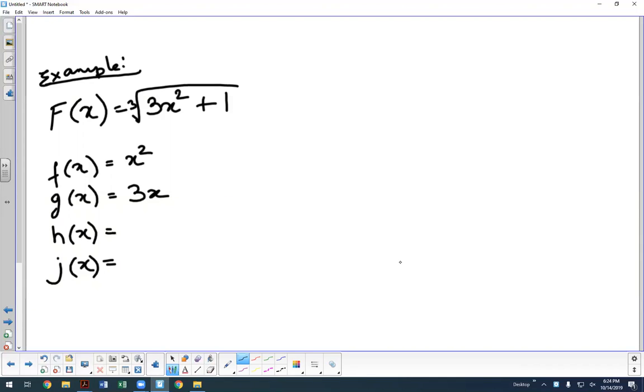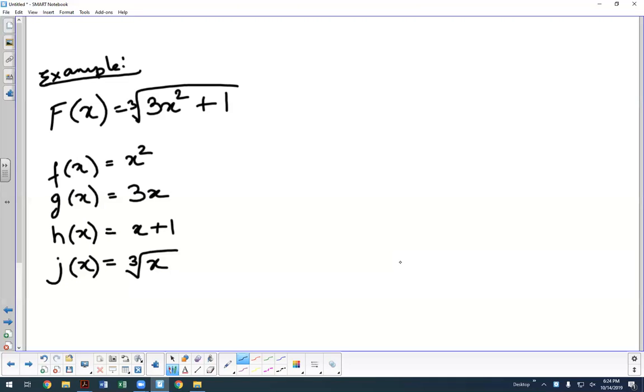So we've taken care of the square. We took care of the multiplication by 3. What's the next operation that'll happen? Add 1. So that's again just x plus 1, which brings us to the very last one, and that will be the cube root. Very good. So again, it will be just cube root of x, because when you do compositions, you're bringing all those previous ones in there.